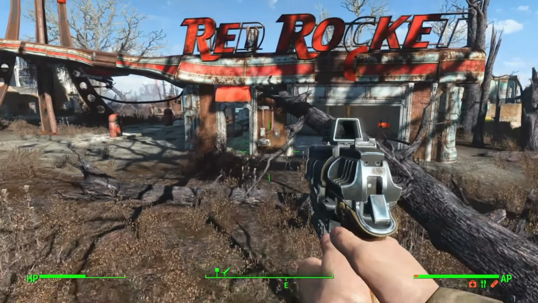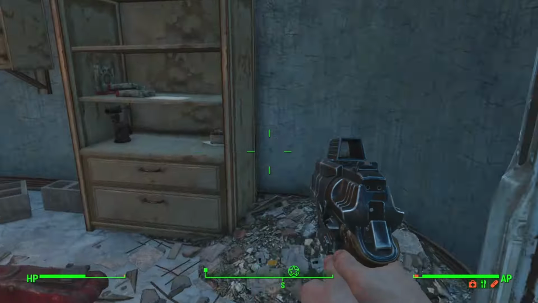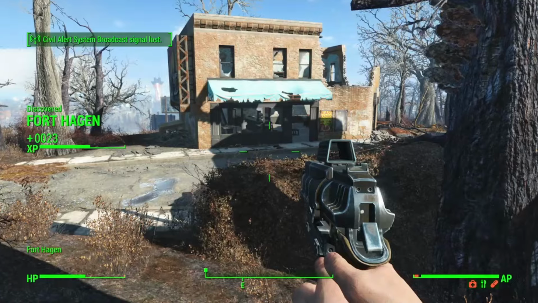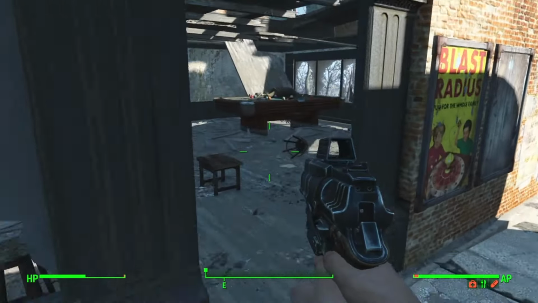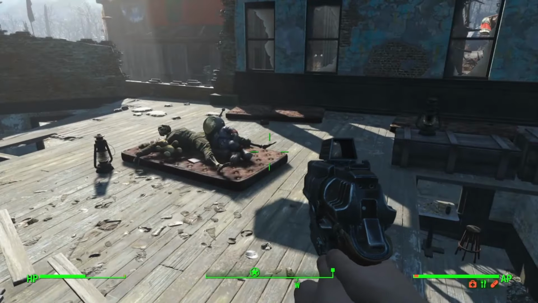That looks like a bad boy compound. We're not gonna go there just yet. Screws we need. Fort Hagen, oh, that's part of the main quest. We're not gonna do that just yet. Screws. Any fans? Oh, come on, we're so close to getting a scope.